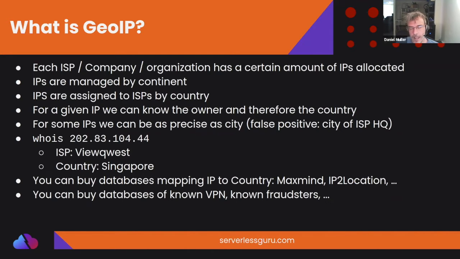And there are people who have built databases like those that do a mapping from IP to country. The one that's probably the most well known is MaxMind. There are a few other services out there, IP to location. There are a lot of free services too, but obviously the more free, the less accurate. And these services are expanding to not do only IP to country, but also to do databases of known VPN endpoints, to have IP addresses of known Tor exit endpoints, or known fraudsters for like credit card fraud. So having these IP address databases is really helpful in most applications when you want to filter out the bad traffic.